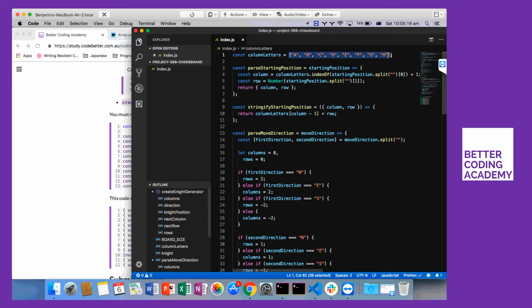All I'd say is, oh, actually, never mind, because you're using it in both. Yeah, this is fine. Split 0 plus 1, split that 1. This is probably okay, but the only concern is that when you're doing dot split, it does have a computational cost. One way I would optimize this is maybe store starting position dot split ahead of time, or destructure up here, and then pass it in. But this is fine. This to me is okay.